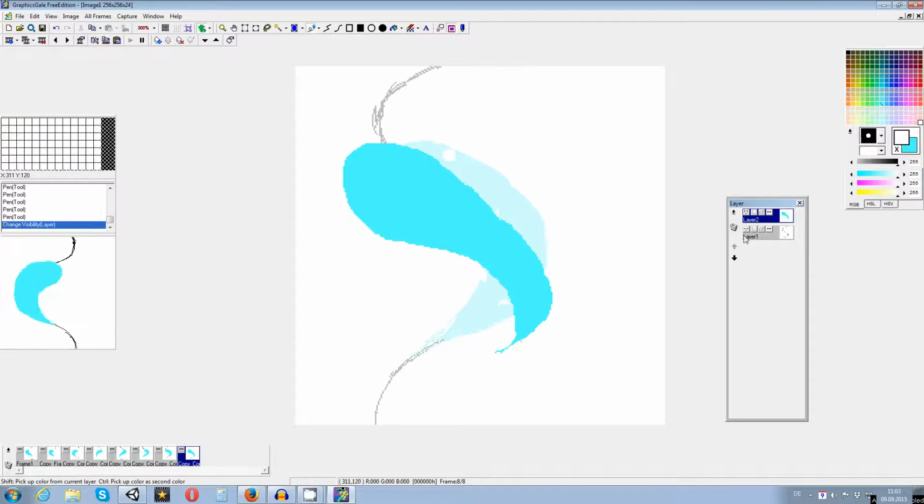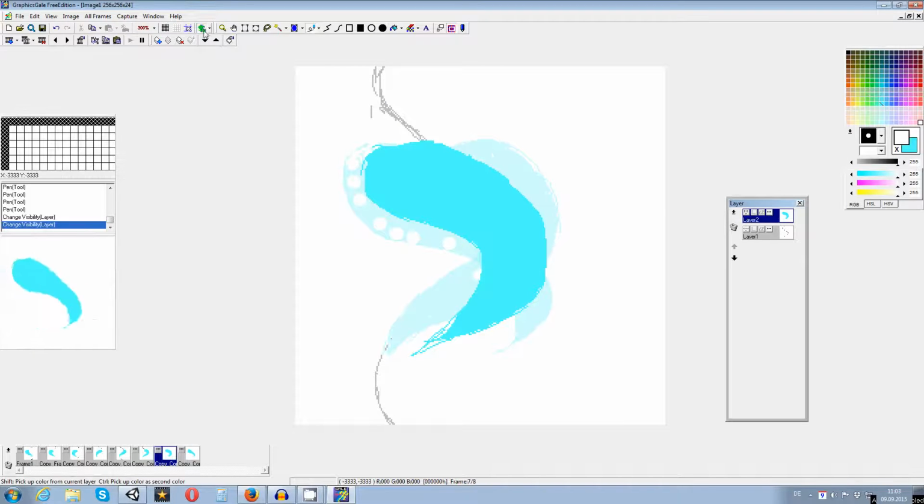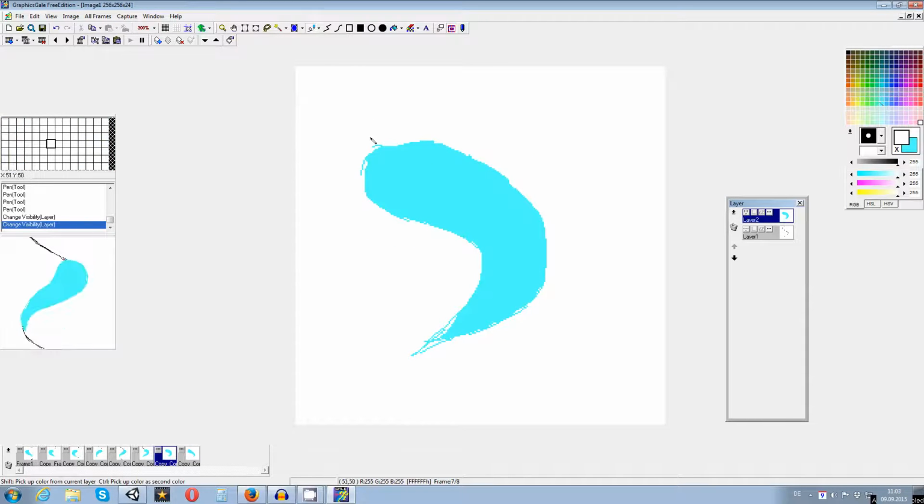Layers we don't need, we just disable. So we disable this one too. I also disable onion skin, since I have the flow of all animations already. Going to fill this one a bit better.